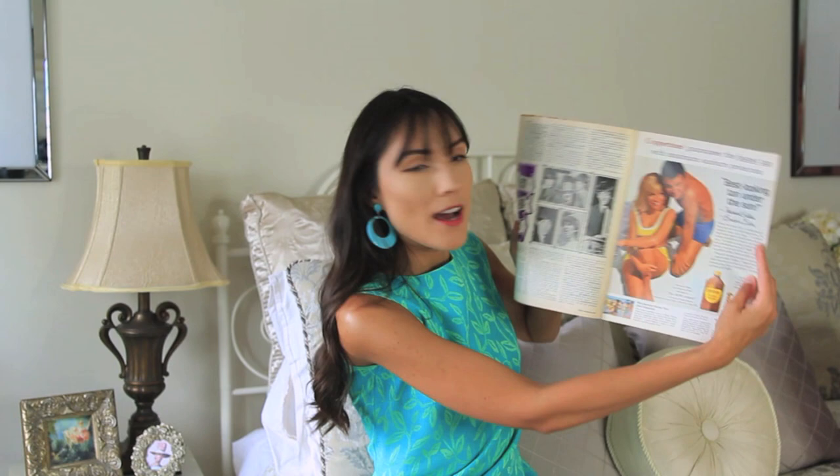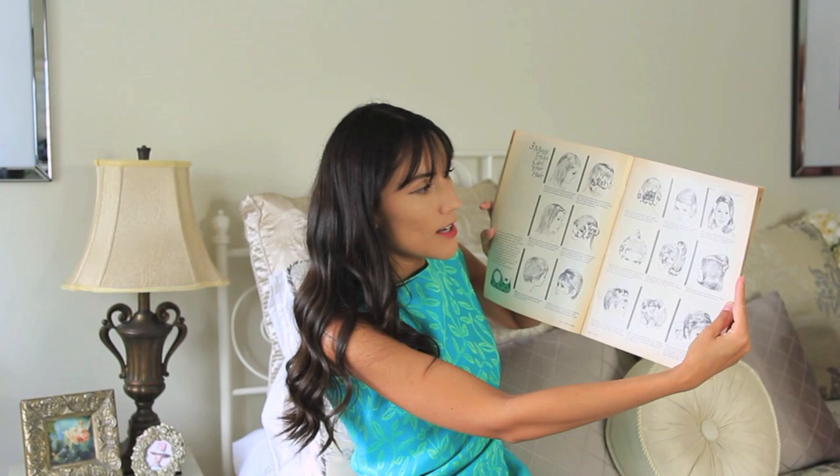One of the first ones I got was Teen Magazine from July 1964. This is easily one of the most entertaining magazines I have ever read — it's amazing on the inside. There are photographs, a lot of reading, and a bunch of those question and answer columns, which I think is really interesting. It also has all these vintage ads and some really beautiful illustrations, like an ad for scotch tape showing you different ways to create curls with it. I've only gone through half of it but I'm really excited to finish it.